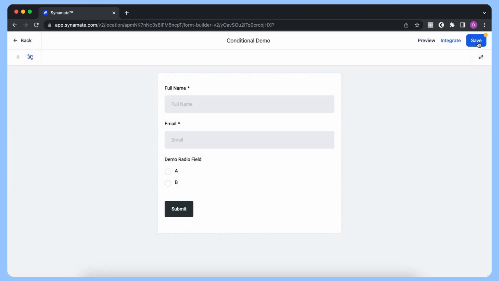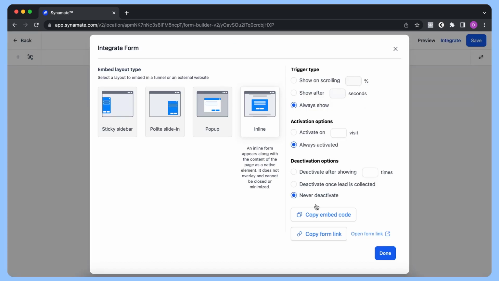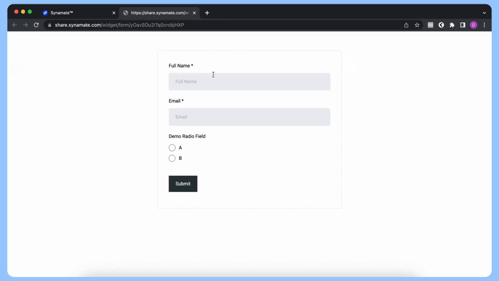Once that is done, simply click on save, click on integrate, and click on open form link. We are just testing it out. Let me enter my email as well. If I select A, it should take me to the landing page.